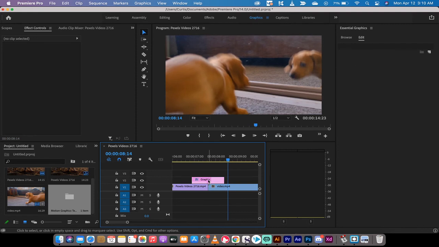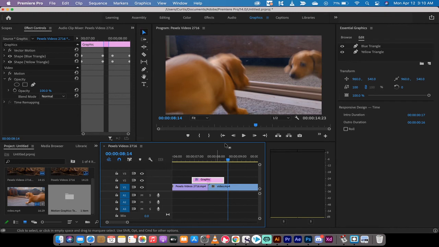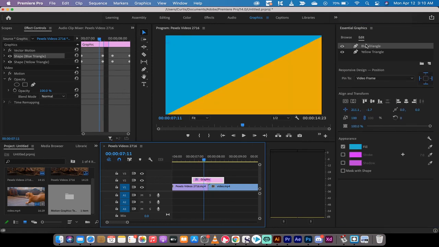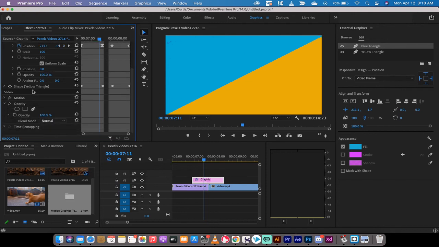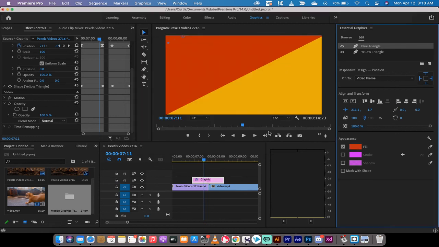Now, for those of you that want to go a little further, you can left-click on the transition like I have just done there, and you can go deeper. What you can do is make changes to the shape. If I'm hovering over it and I see the blue triangle, I can adjust, as you'll see here, where the points are, the positions. I could change the position down or up just like I did there by scrolling it. You can also change the color if you want instead of a blue fill. Let's say I want to go with a red fill because what the heck. Presto, you can make changes to the transitions.